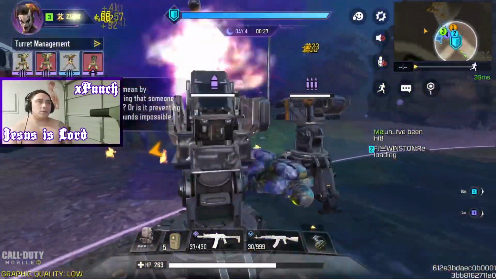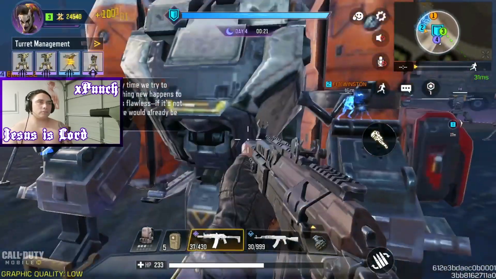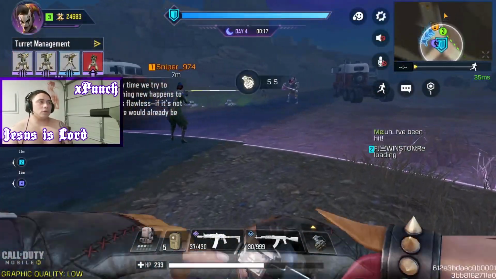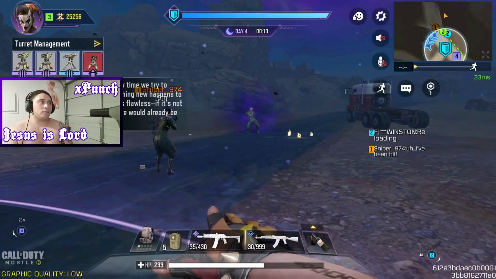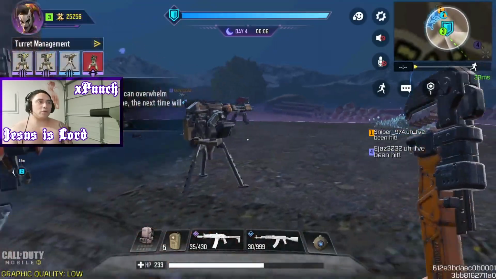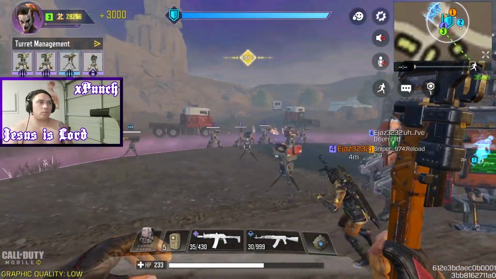So I'll just sit here, I'll heal these up in the meantime. Good, good, good. Every time we try to execute our plan, something happens to hinder it. I gotta use these. Just chuck them out. Boom. Okay, cool. The chopper, I gotta keep an eye on. Trust me, the next time will be the one. Wait, where's the chopper at?